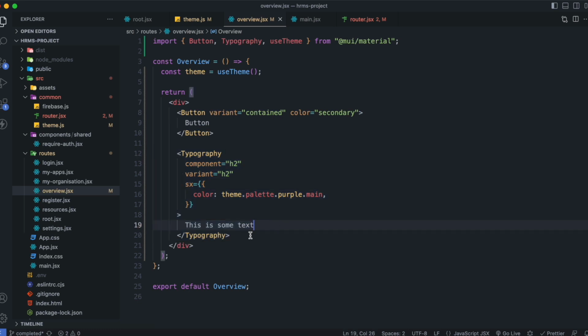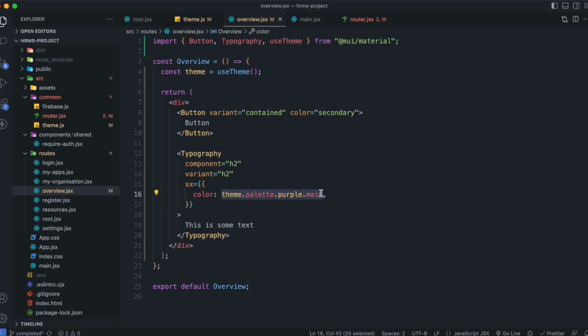I want the color of this typography to be orange on a large screen, say on a desktop or laptop, but it has to be purple on a medium screen. So let's see how we can do that.